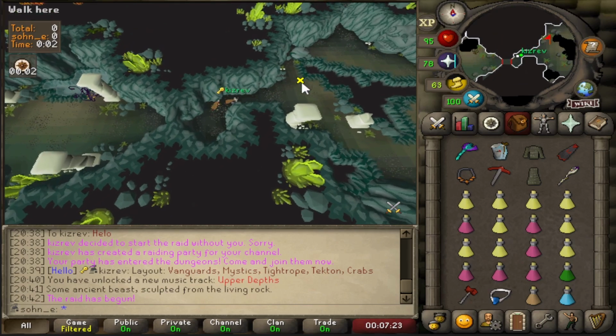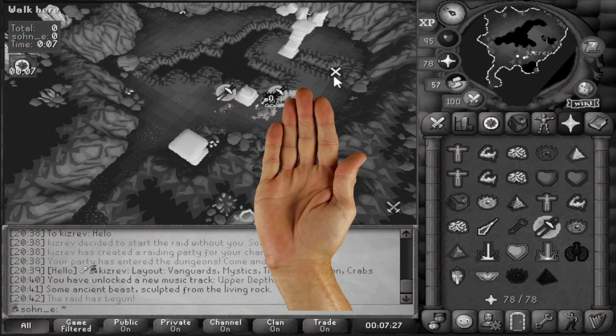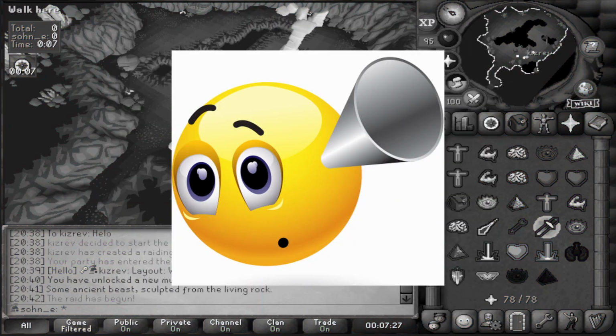Oh, the raid has begun. We just run past these little scavengies, right? Stop right there. I know what you're thinking. Why does this raid sound so quiet?